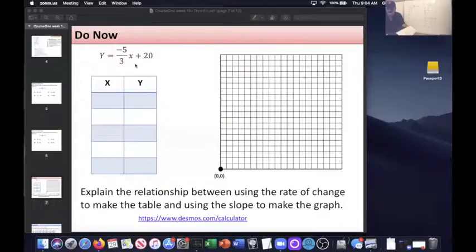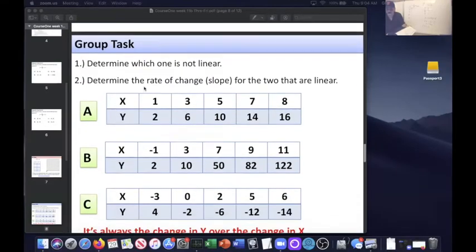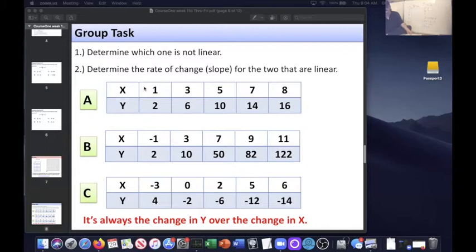That's what I want to do. All right. So now as you look at these tables, we're trying to figure out which one is not linear. So only 2 of these came from a linear process. All right. So think about that for a second. Only 2 of these came from a linear process. One of them is not linear.